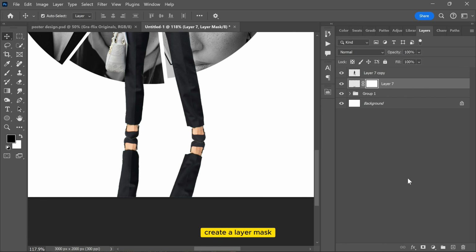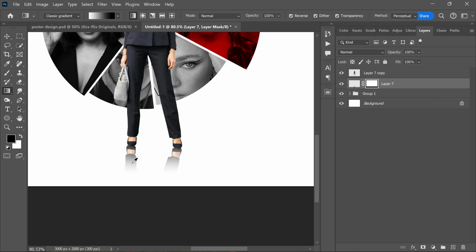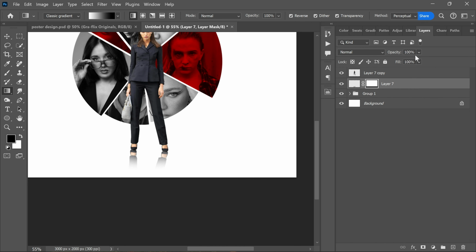Create a layer mask, select the gradient tool and make a gradient line. Reduce the opacity for the reflection effect.